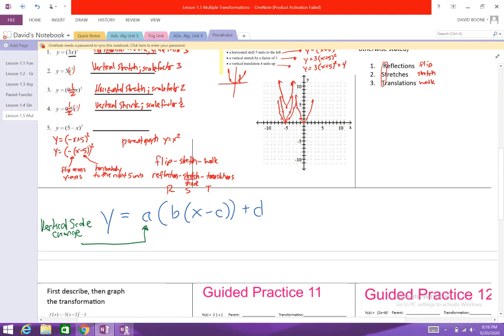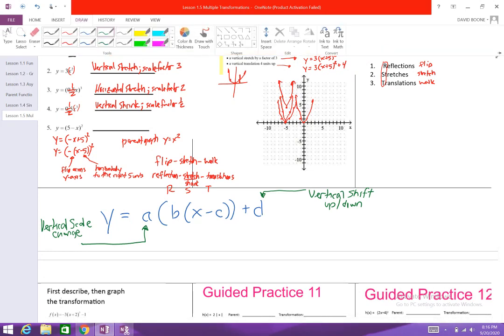Okay. This over here, the D, again, that's outside the parentheses as well, so it's affecting the Y value, so it's affecting something vertically. And this is just a vertical shift or translation. And again, we do as is because it's not inside the parentheses. So if that was a 5, it would move it up 5. So this moves it up or down. If it was a -3, we move it down 3. Again, do as is because it's not inside the parentheses. And when it's not inside the parentheses by the X, it affects the Y value, the vertical positioning.